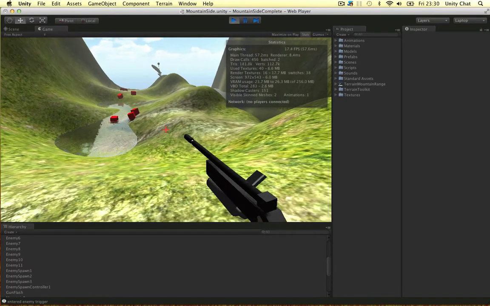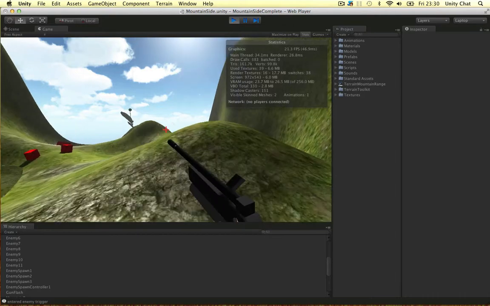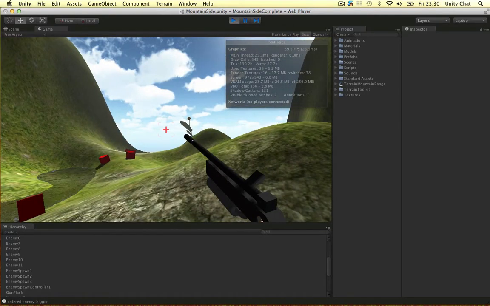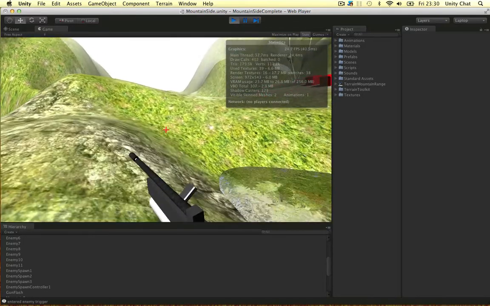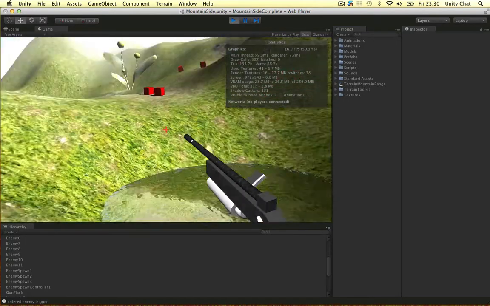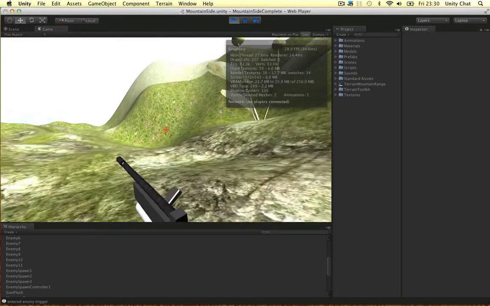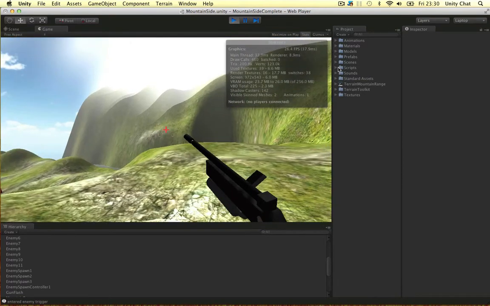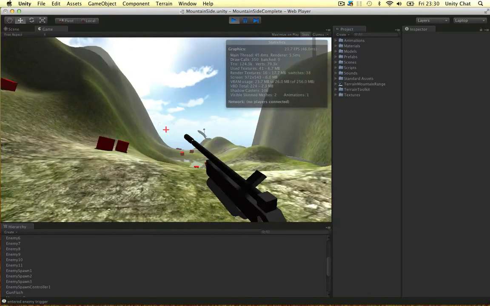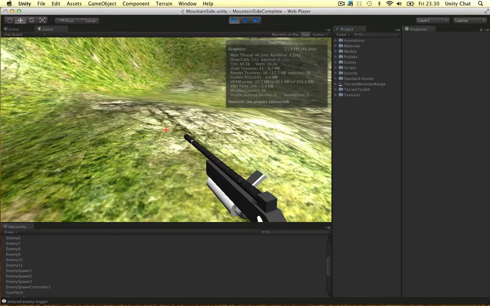I mean, a AAA game is, well, defined as a top quality game you'd probably see on the PC or a console. So there's no real definition of how to make a game a top quality game, but the trick is to tweak it as much as you can, add as much detail as you can. But the main thing is to keep up performance. I mean, if we had lots of objects in this scene, I would set up occlusion culling. So this way we can save objects in memory, and when the camera's not looking, or when the objects are not in the scene, they'll just disappear from the scene and not get processed basically. And that's another thing to look into.